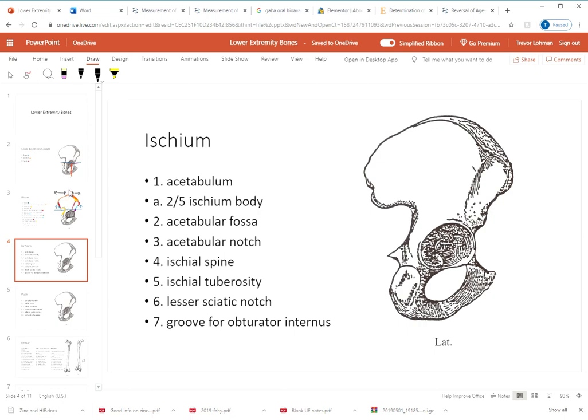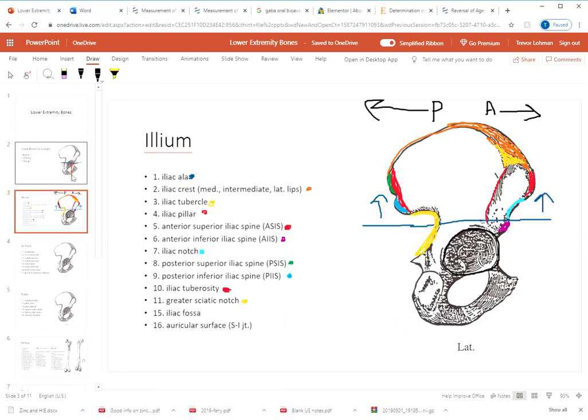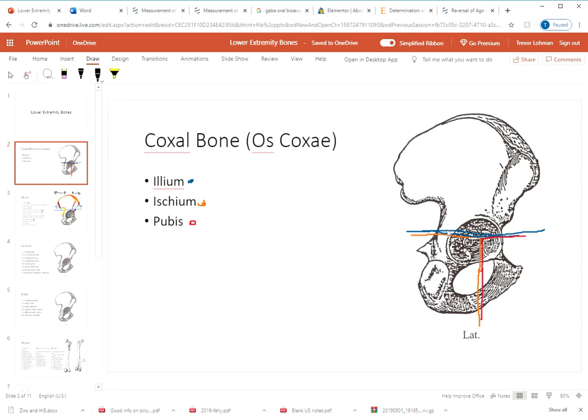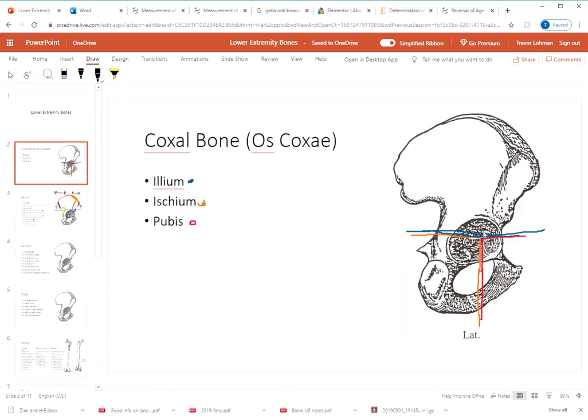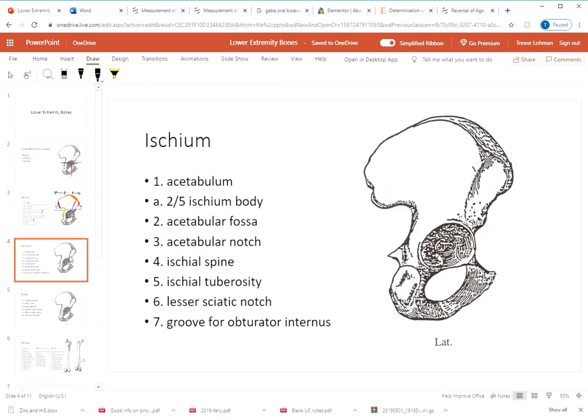You saw earlier, on slide 2, how I divided it up. I could have mentioned that 2/5 of the acetabulum is a part of the ilium, 2/5 is a part of the ischium, and 1/5 is a part of the pubis. It was in my notes when I took anatomy years ago, so I still have it jotted down, but in reality, I don't know if it's really that important.